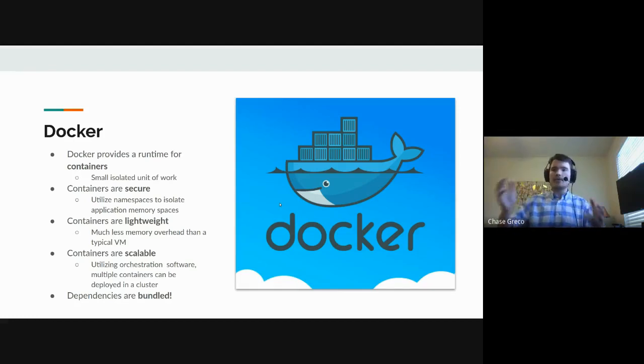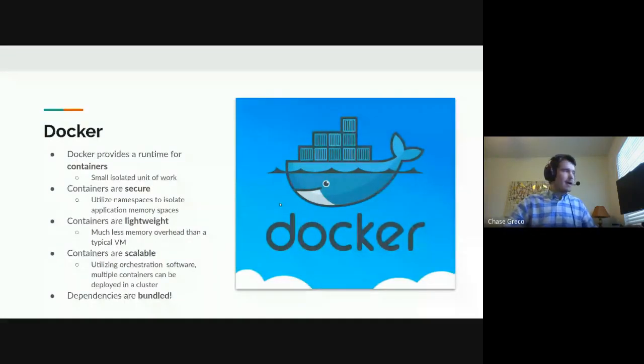They're very lightweight. The idea is that this would be more lightweight than a conventional VM setup that you might have seen. And they're designed to be scalable, right? So we can spin up multiple containers, we can tear them down to meet the demands of our pipeline. And then importantly, we can bundle all of our model dependencies inside this container. So once we build this container, it'll have the model and all the dependencies with it, and then we don't have to worry about getting into dependency hell where we're trying to figure out all the right versions and all that kind of stuff. So Docker is really, really cool, and we're going to see an example of this a bit later.